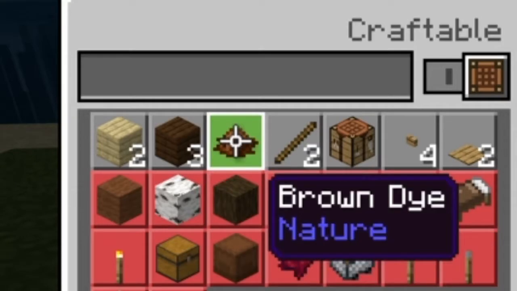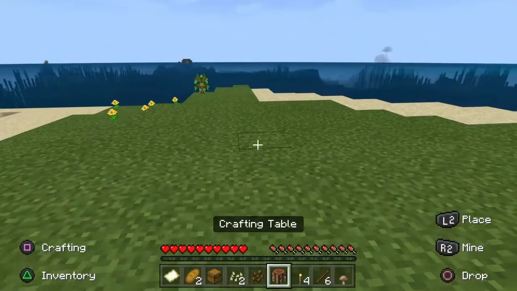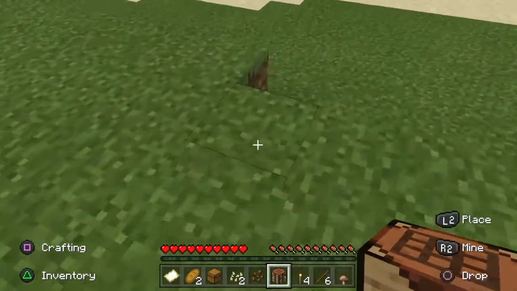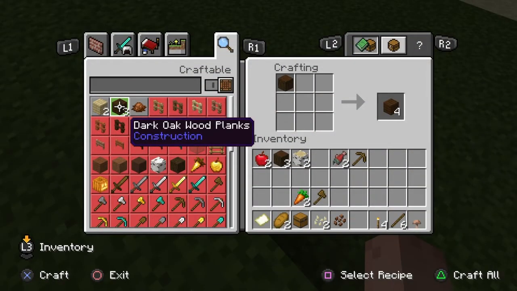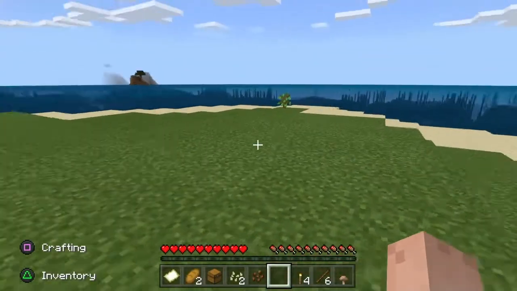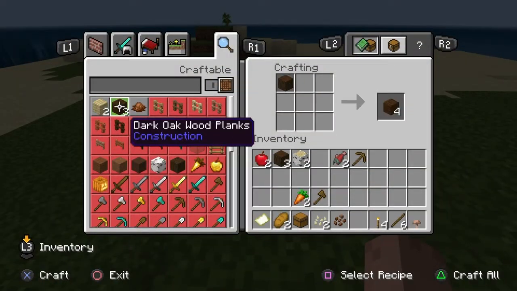What is that? It looks like actual garbage. Oh my god. Why would you ever craft that? It looks terrible. Can these trees grow? Oh, I need to go.